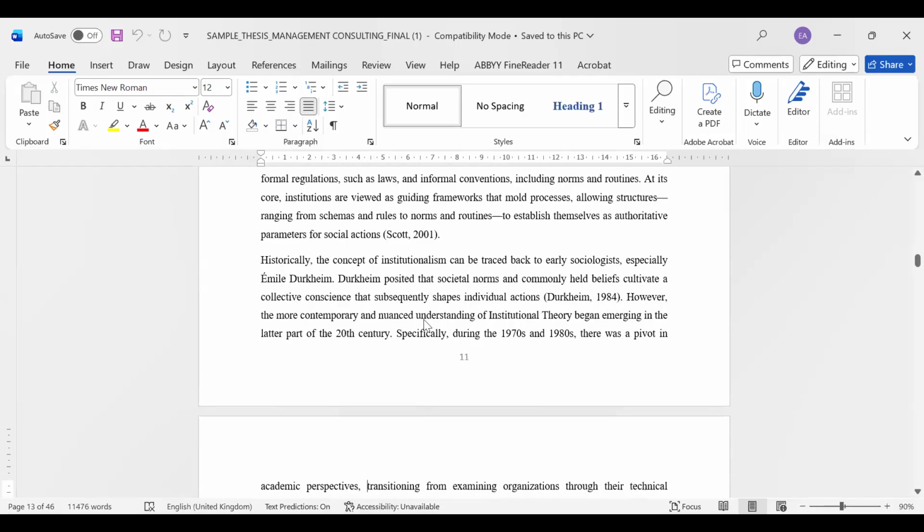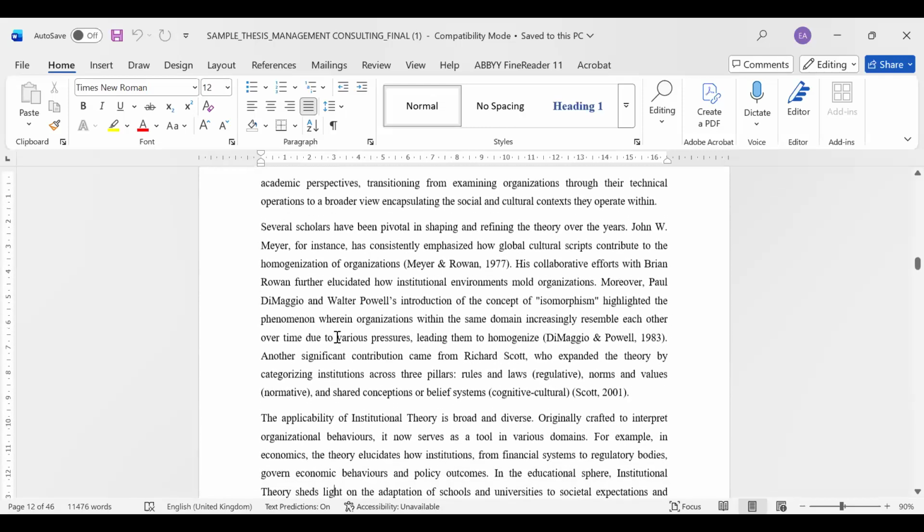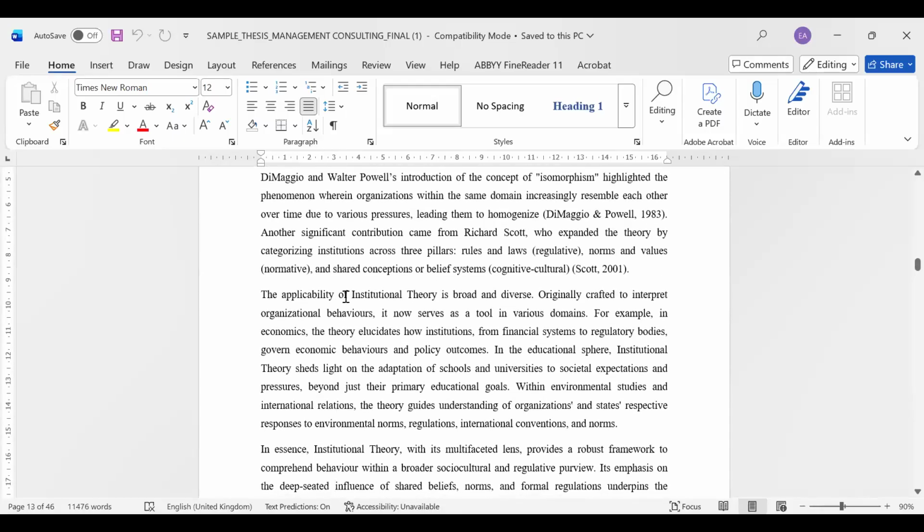We look at more contemporary understanding of it from the 20th century, which authors have done work on it, how they have applied it. So applicability of institutional theory is broad and diverse. It's used to study organizational behaviors, and now it serves in other domains. For example, in economics, the theory talks about this.